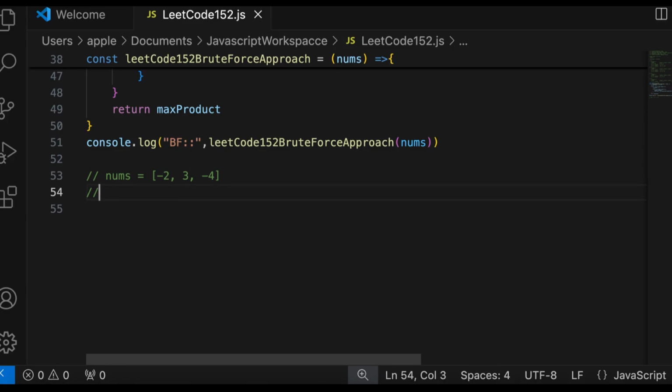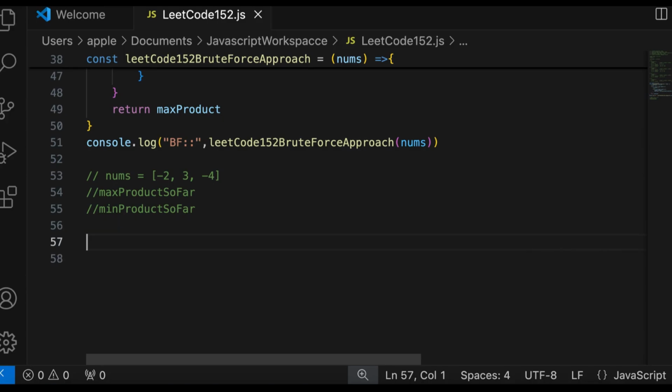So for the Kadane algorithm, we have only 3 elements in the array. For this approach we need to use 3 things. One is our max product so far, it's one value. Then one more value you need to keep, that is min product so far, and one more value you need to keep is our current number, current product.